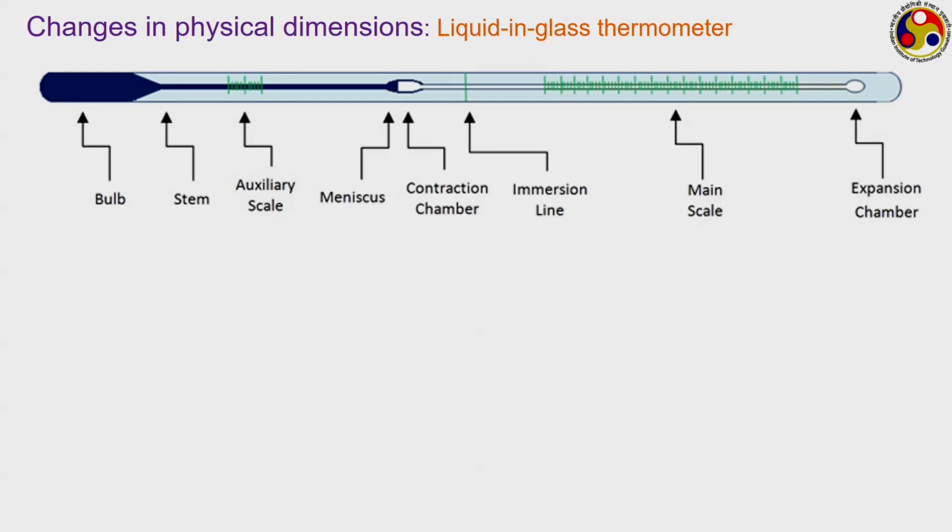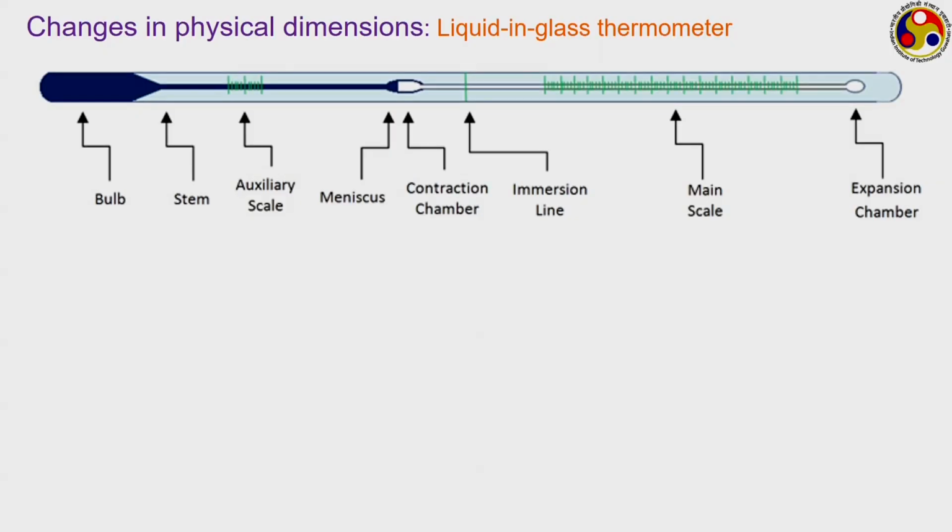Something you probably knew before this lecture by the term thermometer, but the more specific name of this one is a liquid in glass thermometer, where we have a capillary tube through which some kind of temperature sensing liquid can move up and down. The picture that I am showing has a horizontal orientation, but in practical cases it is generally put in a vertical orientation, where we can see several components. Some of them are compulsory, but some of them are also optional.